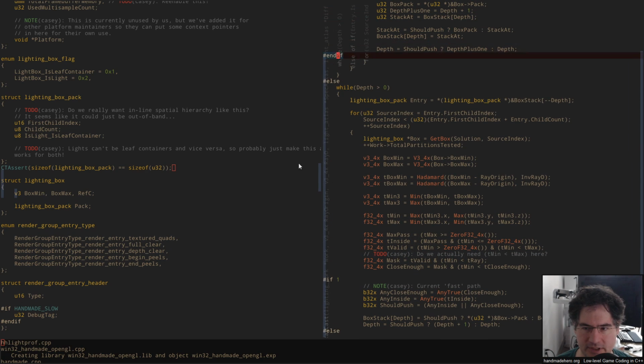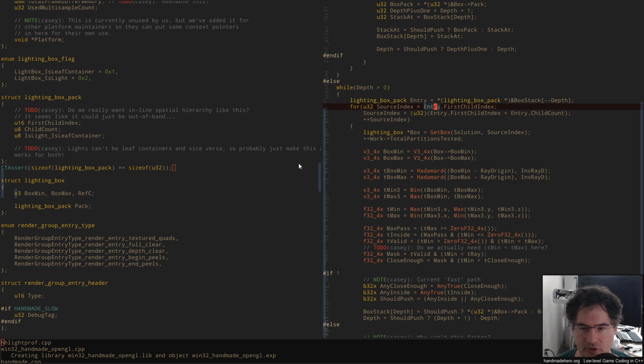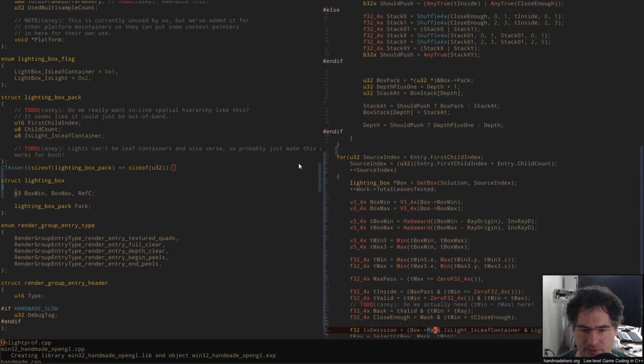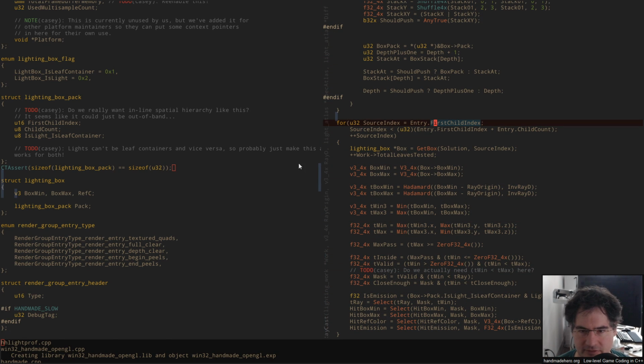The first loop is going to loop over the stack like it normally would, working exactly as you would expect, nothing weird happening there. Whereas this one is going to do streaming, so it's just going to loop over the leaves.